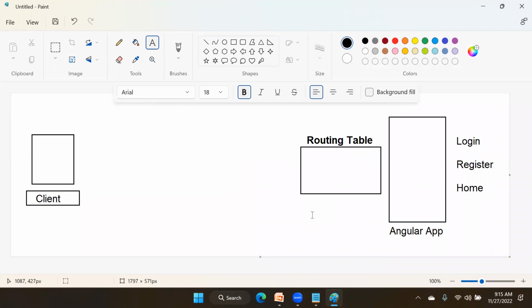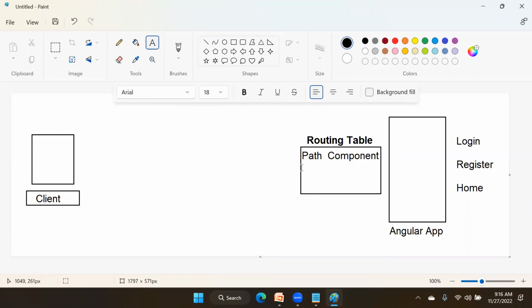That means all the requests are defined here. For example, this table contains information about the request path and the component. Lots of other details are also present in this.